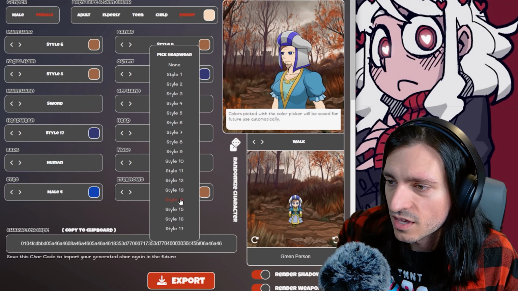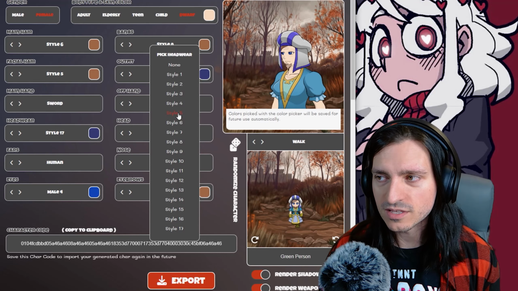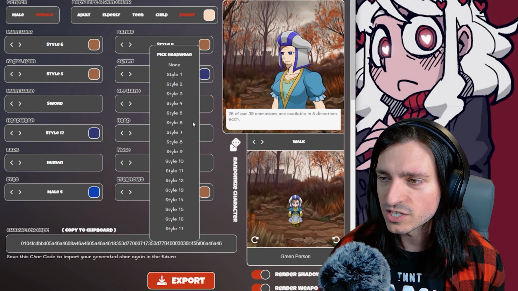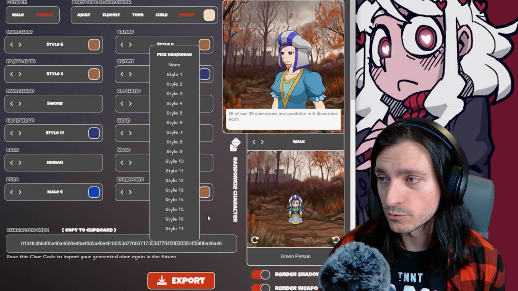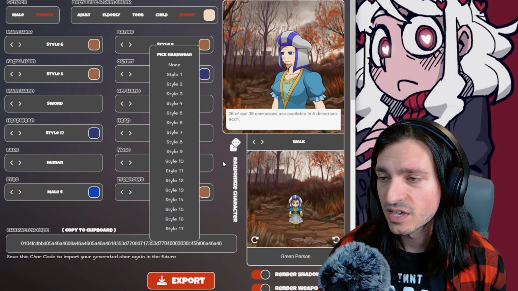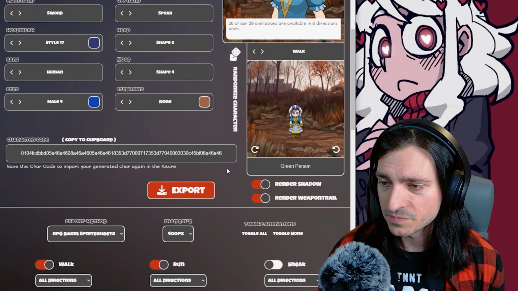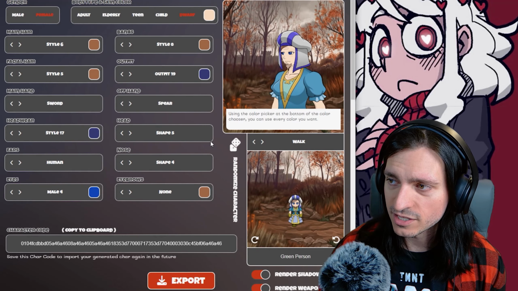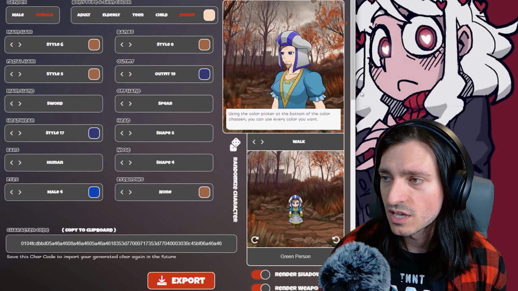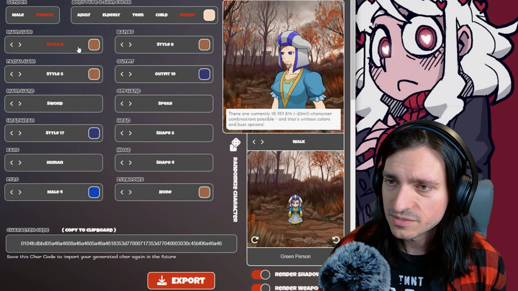I actually messaged him and asked for some features to be considered for RPG developer Backing, because the way that this exported sprites, it was not going to be friendly to use with that engine. And he worked very quickly to get those suggestions into a workable format. So now this tool works perfectly with Backing. That was actually really, really cool. So if you're using RPG developer Backing, this tool will already work 100% with Backing right out of the box right now. And any future updates that you get in terms of functionality or art assets from Low, which we're getting both of those updates, will just be a boon to your future development process.